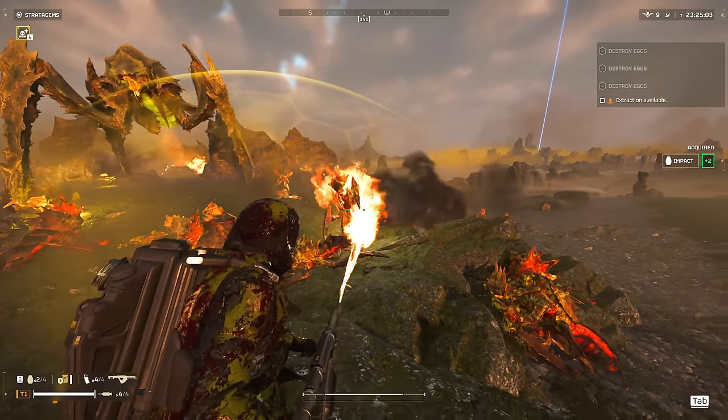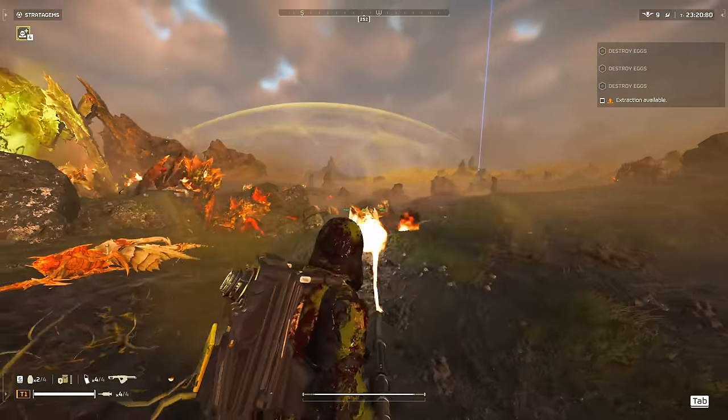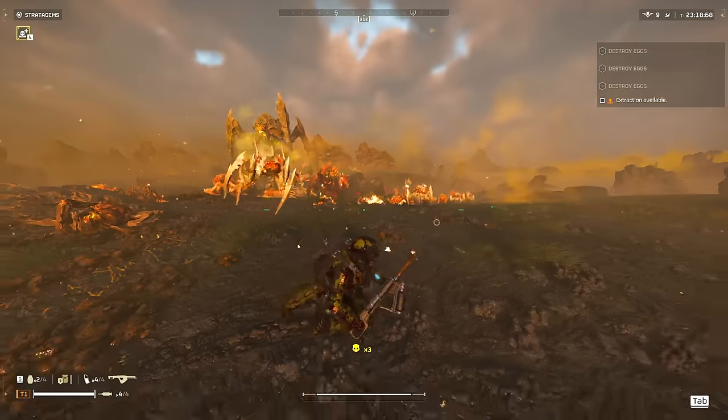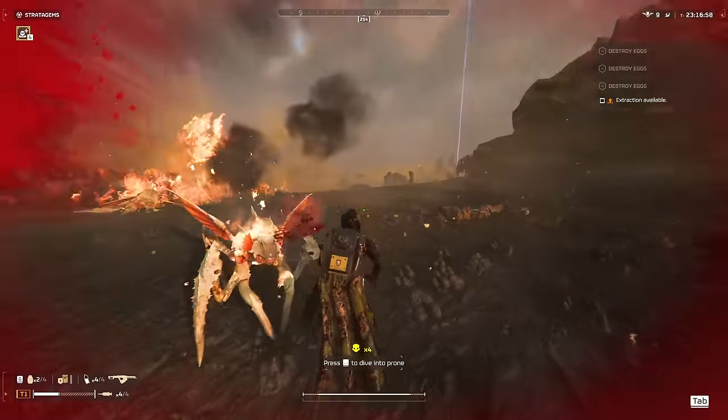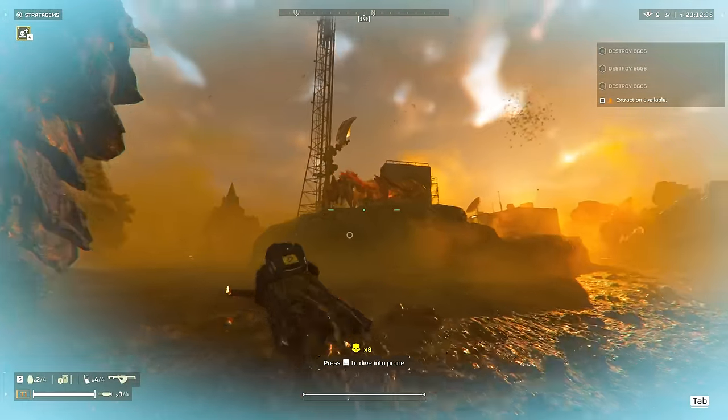Pretty large army. Let's go. Come here, boys. I'm over here. Bring them all to the radar station here. Let's see if we can work this one out. Ooh. Hello.